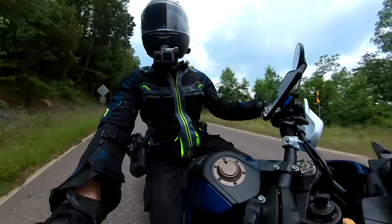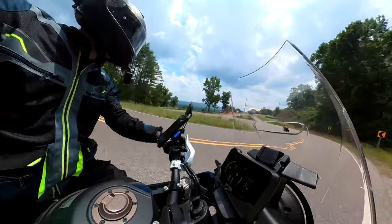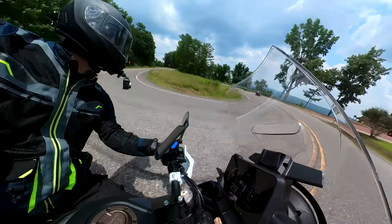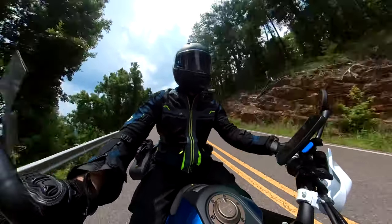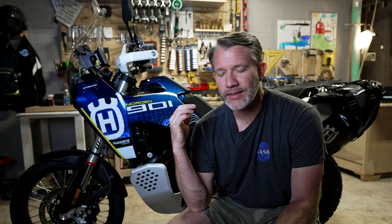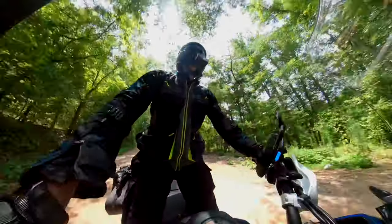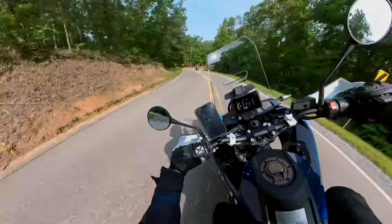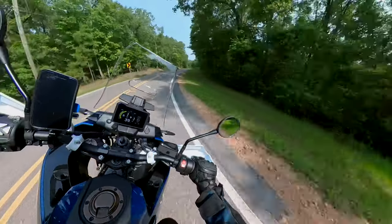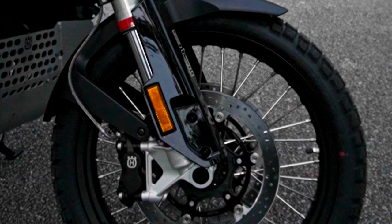The quick shifter at 4,000 RPMs is smooth as butter — it is so good. It definitely took some getting used to, but it is mana from heaven. I love the quick shifter — there's no clutch needed up or down, including first to second gear. The brakes are precise and effective with great feel. I've ridden this bike through twisty roads at the full capacity of my riding capability, and the brakes have been great front and rear, fully responsive. I did get a little ABS action. With stainless steel lines with the Husqvarna logo, these brakes are really, really good.